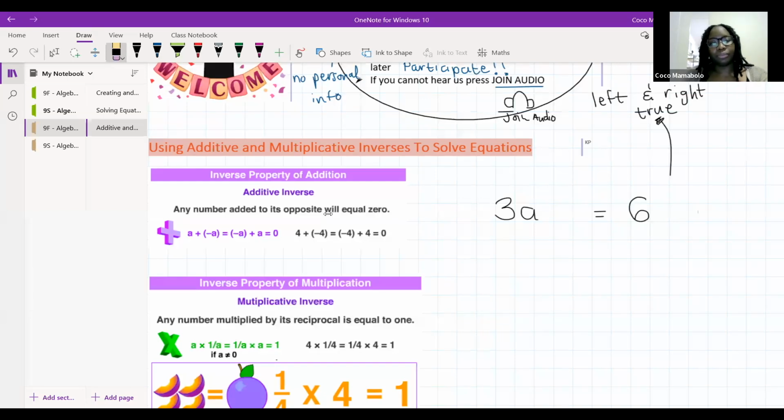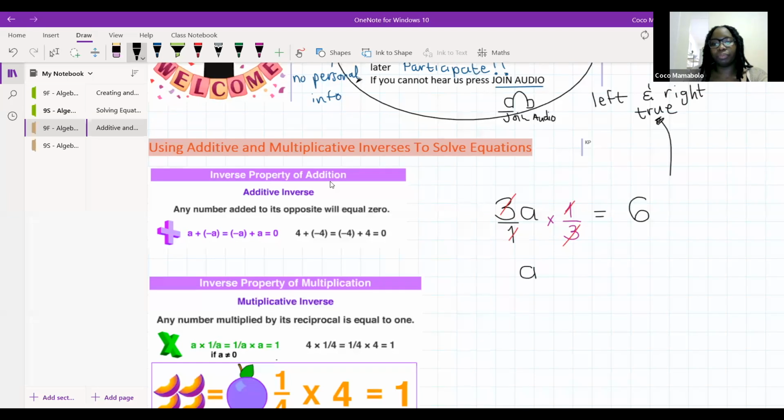Okay. This means 3 times A. So if I took this away, I would do this. I would put it over 1. And then I would multiply it by its inverse. So what we're going to do, guys, is we're going to take this fraction that I've just created and flip it over. Okay, so I'm going to go times 1 over 3. Okay, flip it over. Because what's going to happen now is that we are going to be able to cross cancel. I can do that. 3 and 3 and 1 and 1. What do I have left?